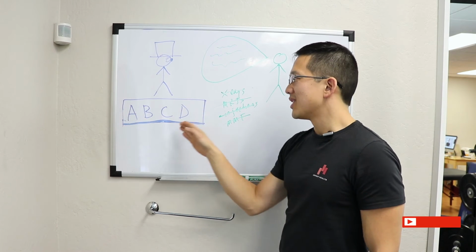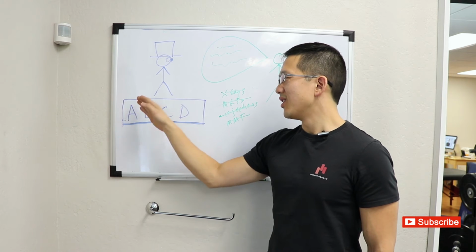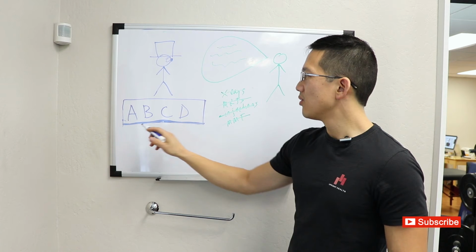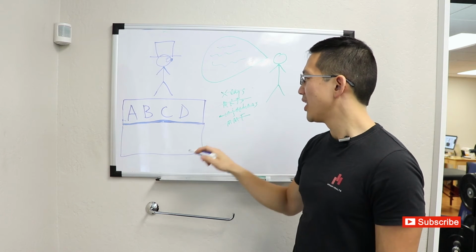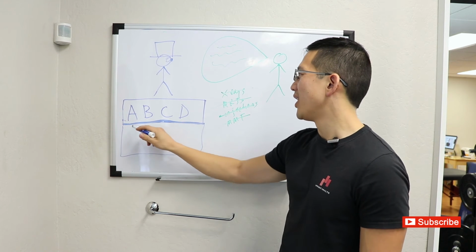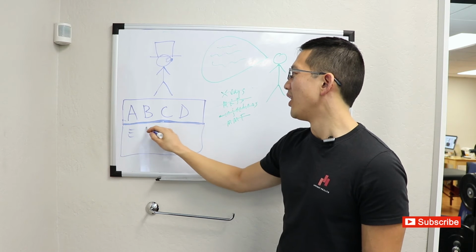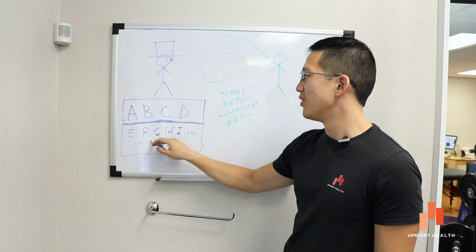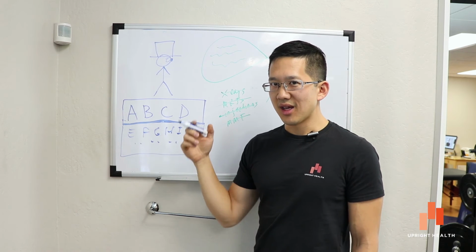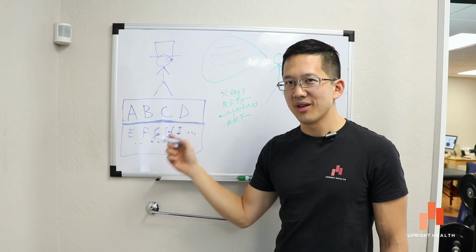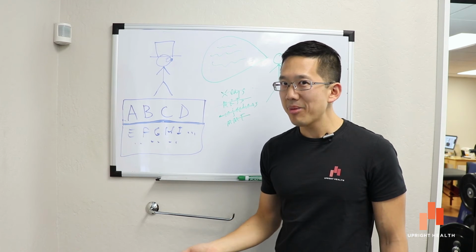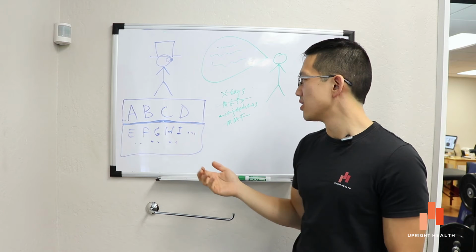So the assumption is that the list of diagnoses is complete, when in reality there can be a whole lot of other things, right? We might have E, F, G, H, I. We could have an endless number of other options here that are simply going unrecognized, which is what I would submit is generally happening with musculoskeletal issues.